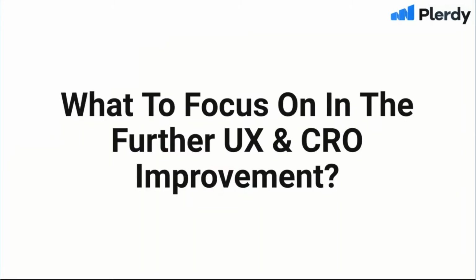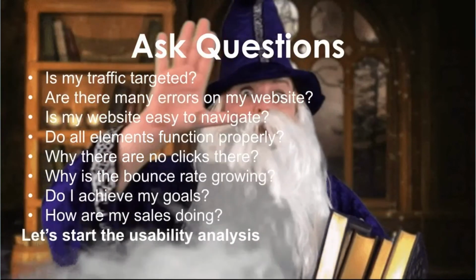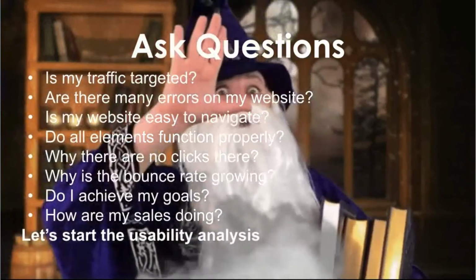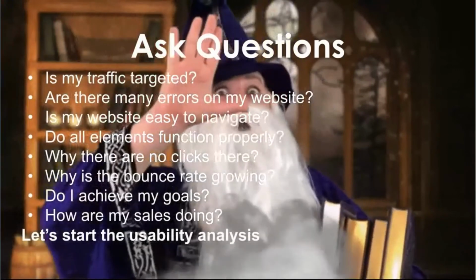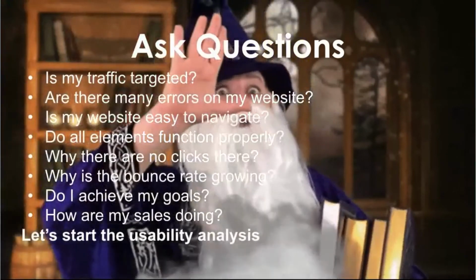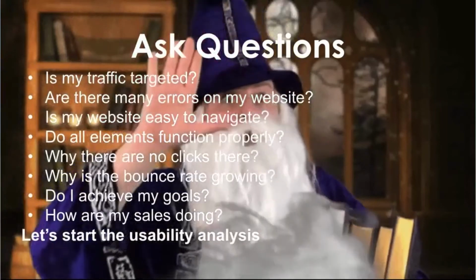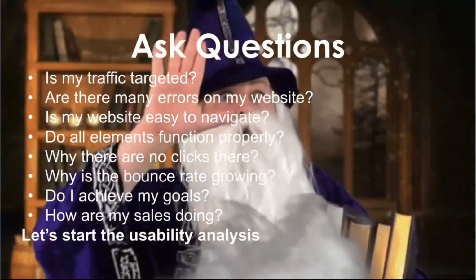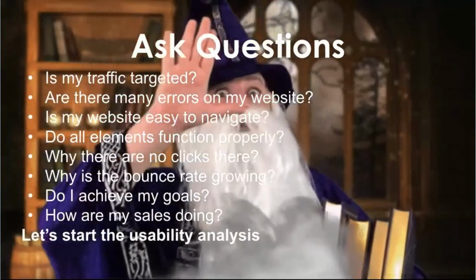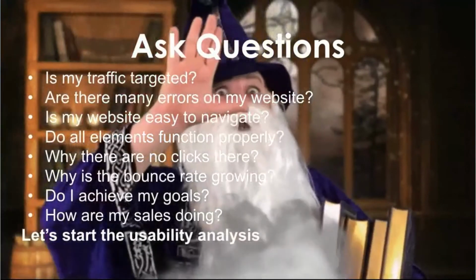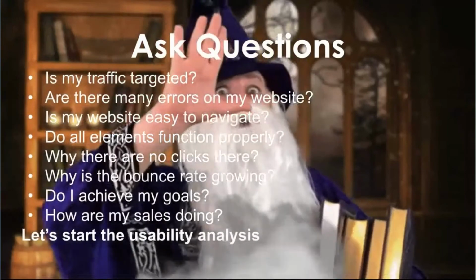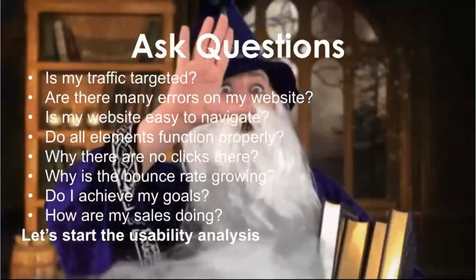Okay, well, lots of information being said. And what should we focus on when we think about improving our UX and CRO? So, first of all, if you have a website, if you are running a business, ask yourself questions. And it's really nice to talk to yourself sometimes, right? So ask yourself questions. Is your traffic targeted? The previous speakers also told us that you may assume that you have this targeted traffic, but do you really have it? So try to figure out, is your traffic targeted?